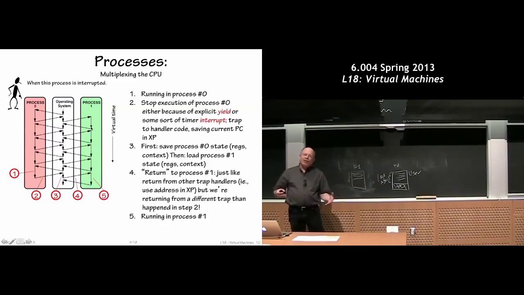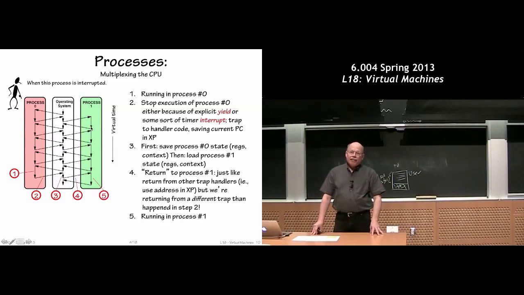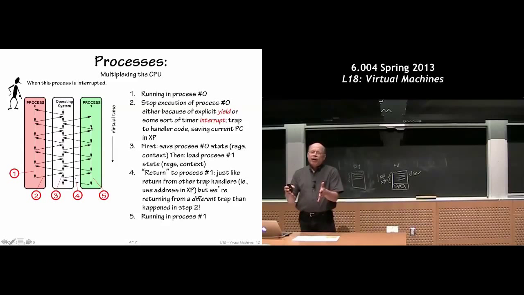If I give you several thousandths of a second to run, I'll say 10 thousandths of a second, your user program executes many instructions. You're executing 1 billion instructions in a second, so if I give you a tenth of a second, you've run 100 million instructions. Then I'm going to take several hundred instructions to switch to another process. So even though the overhead seems large, actually it's a pinprick.